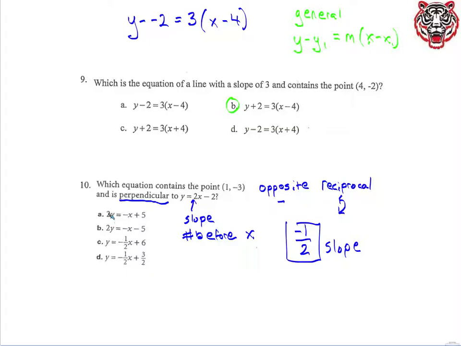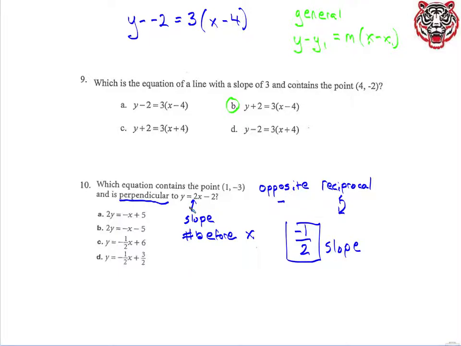If I divide the first two equations by 2 to get them in y equals mx plus b form, slope-intercept form, they will have this correct slope, because negative x divided by 2 is negative 1 over 2x. So all of these have the correct slope, but they don't all have the correct y-intercept. So which one has the correct y-intercept?